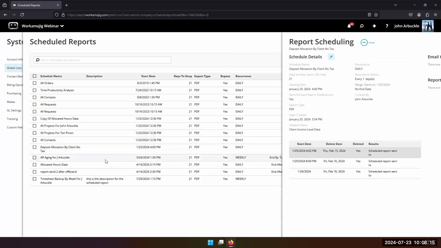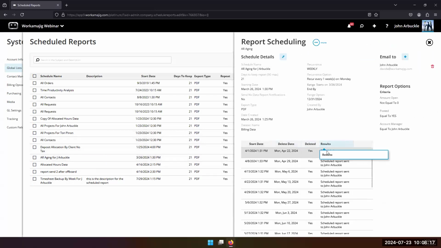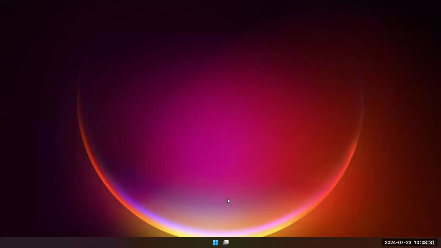Let's see. I think I have this one. That one might have expired. Okay. So here's the ones, when I click on it, it'll actually open up that report. If I said to keep it, again, it's probably not saving it or it's trying to open up something else. I think that was one that, oh, I did not want to do that.